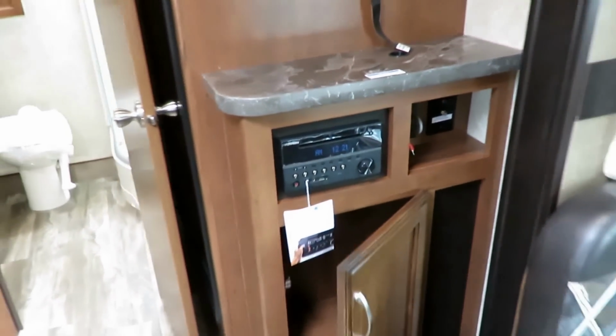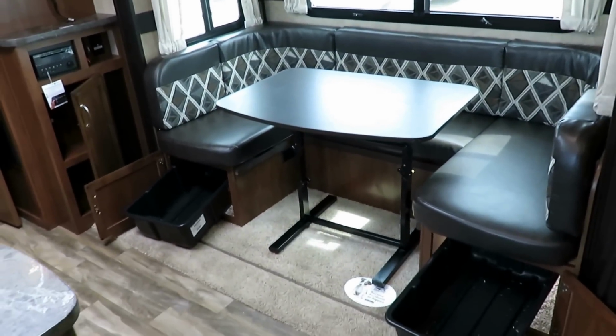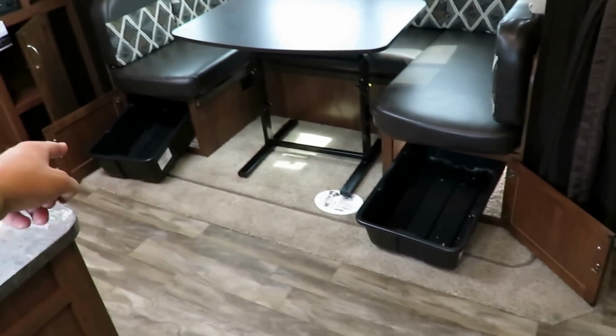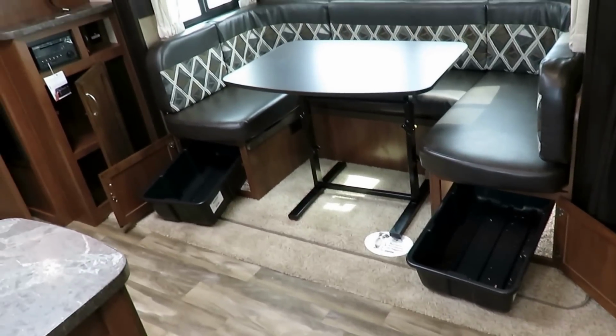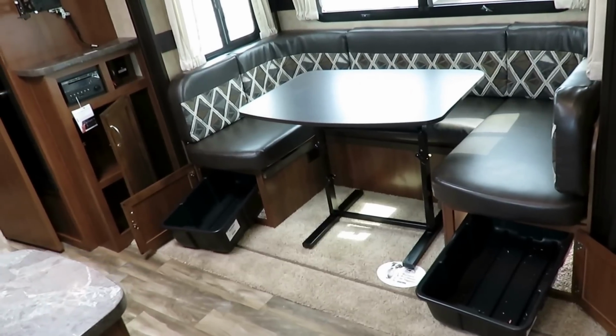Pretty much does everything. While we are looking at the dinette, this is a larger U dinette, so there is more storage there. You saw the easy outside storage access. Plus they have these little easy totes. It's not expensive, but it works really well. That's the thing. It's not always how much something costs.